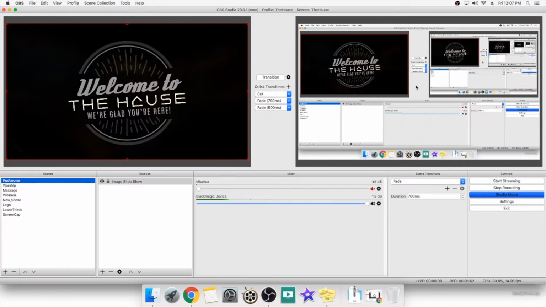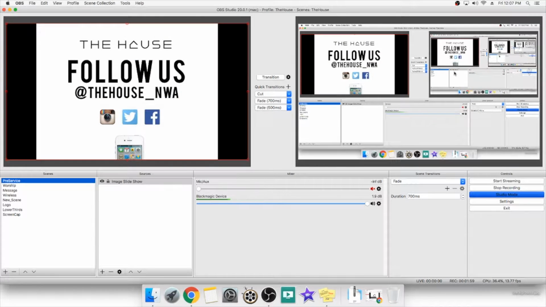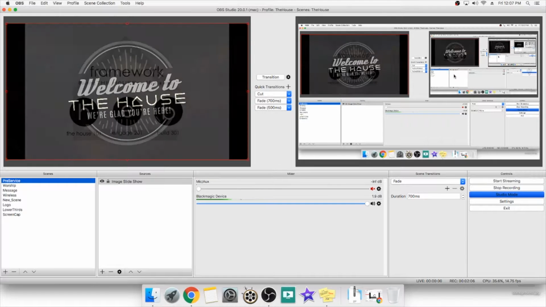On the right side here, this is our output screen. As you can see right here, I have the screen capture going on with all the mini windows showing up. This is what is actively, in this case, I'm just recording to the computer, but if I was streaming, this would be going to the internet right now. So that's going to be our main output.